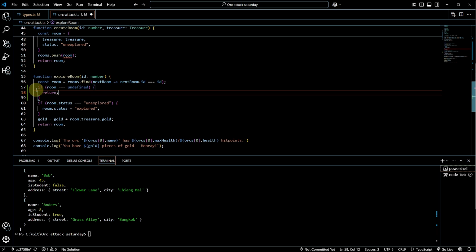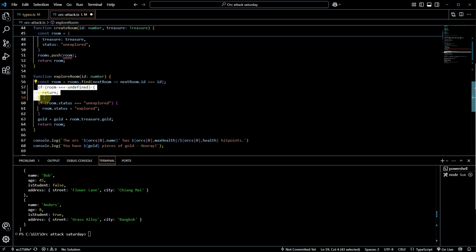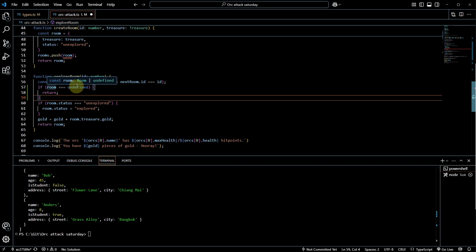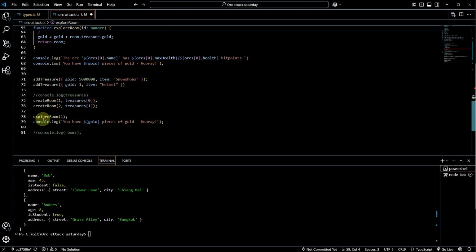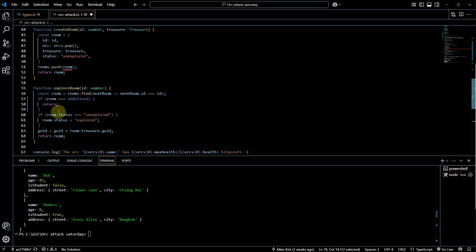When I return here in the middle of my code, it's sort of like a gatekeeper. So imagine there's a door right here, and this is our guard. And he says, if room is not defined, don't come in this door, go away. And explore room will finish. Where did we call explore room? Right here. It will finish and we'll just go to the next line of code here.